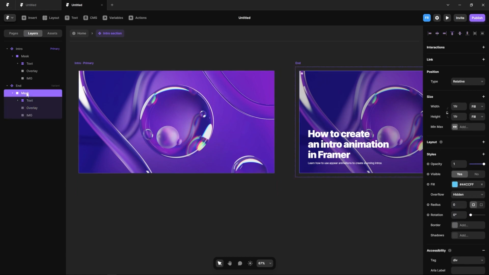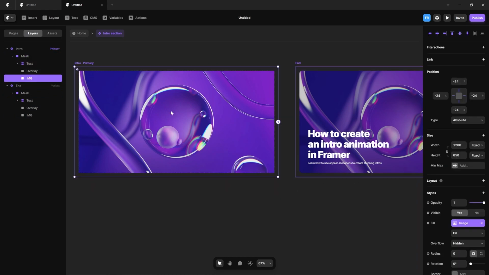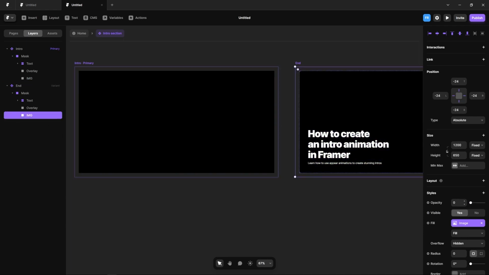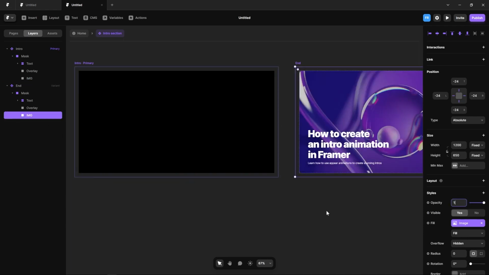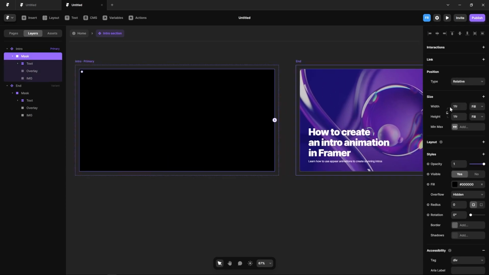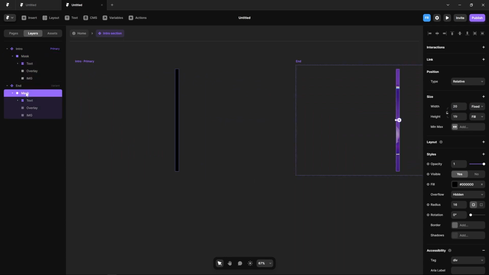And take the mask and let's add a radius to it. And now while we're here, let's take the mask and let's make the background black, because I would like to do something with the image as well. Let's fade that one in as well, from 0 to 100. Good. So now we basically have this. Let's make the mask fixed. Let's say 20. Let's go back to this one and say 1152, I think it was.